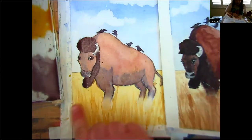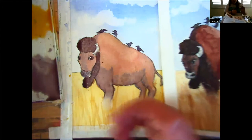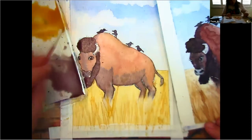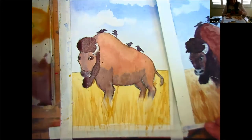That gone, it's drying. This grass feels pretty dry. I'm gonna go over just one more layer. I could even mix some of my black with this color just so it's a different color, give some variation.